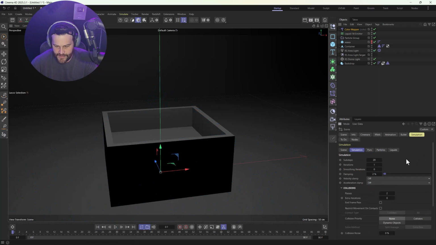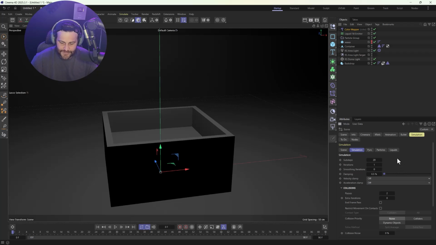Now, this is where it gets crazy. Here's what we're going to do first. We're going to take the dampening, and normally what I like to do with simulations is increase the dampening to make things just a little more under control. Now for liquid, I take it down. I go down to 0.5, and I found that that's pretty good. You can play around with that.